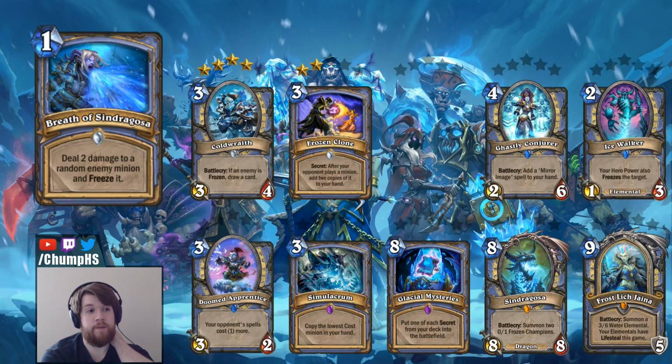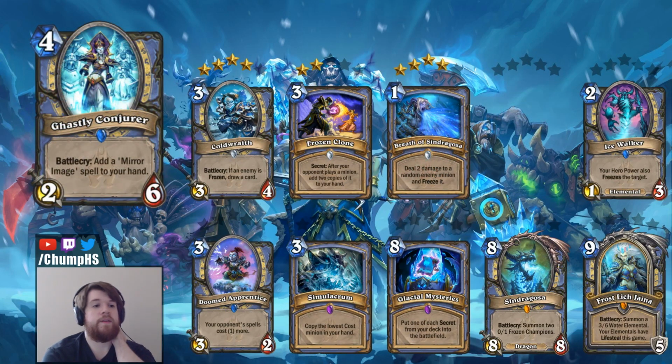I think a lot of them already play Sorcerer's Apprentice. It just seems to me like the potential tempo gain off this card, especially combined with Sorcerer's Apprentice, but even on its own, is just pretty nuts in the early game, especially for a deck that already has the best 1-drop in the game, Ghastly Conjurer.